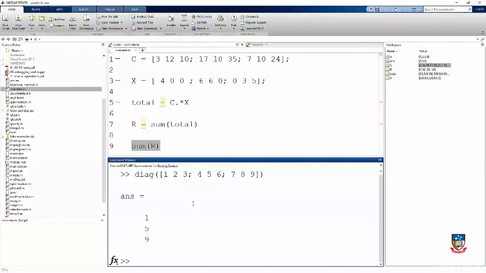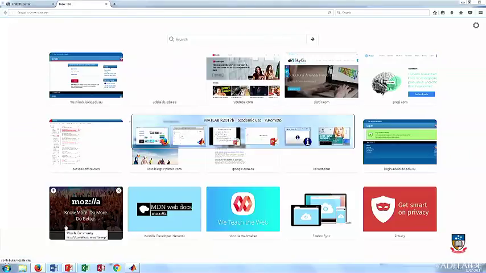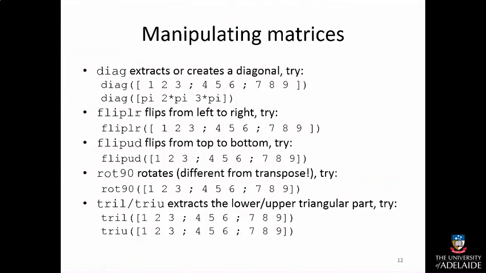Do you know what a diagonal is in a matrix? Those who have not studied matrices: let's say you have a matrix 1, 2, 3, 4, 5, 6, 7, 8, 9. Anything on the first row, first column, second row, second column, third row, third column, right? These elements are on the diagonal. So this is the diagonal of a matrix.